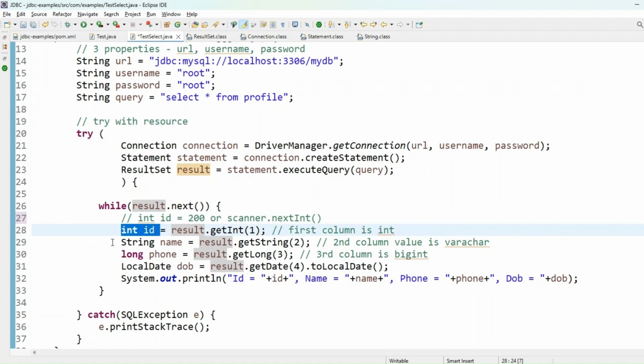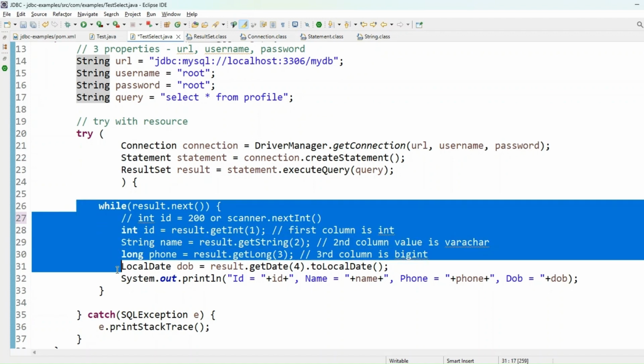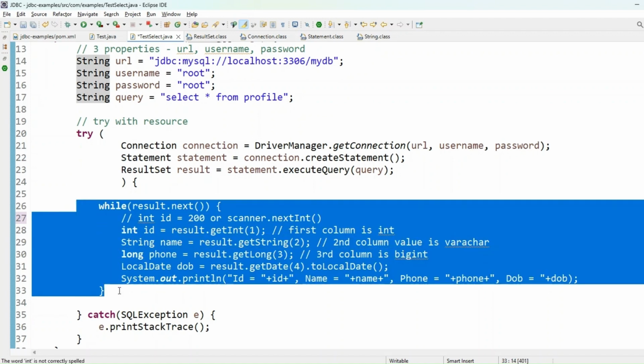We will do the same thing, but we will pass these values to some object like profile object we will create, and then inside the while loop we will create the user object, and this while loop would iterate a certain number of times, and each time it iterates it has to actually initialize the Java object. Thereby we will be converting SQL type to Java type object.